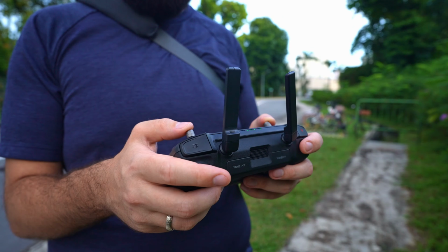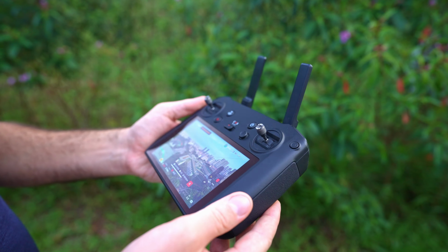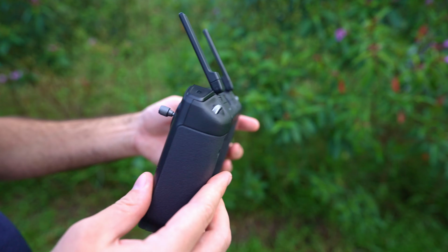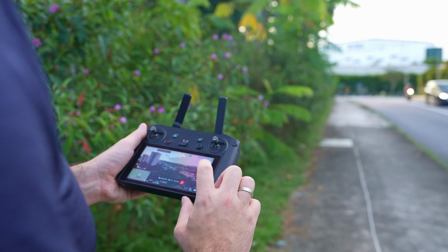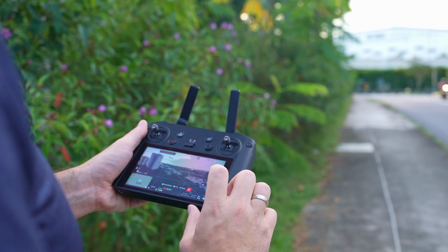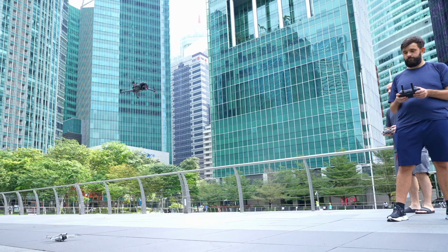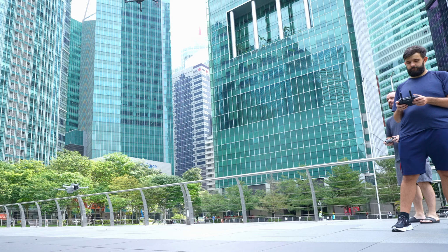In our testing we used the standard Pro with the RC Pro controller. I've got to say, having a premium controller totally transforms the experience, especially when compared to relying on your phone screen for interfacing with your drone. I used to have 1st Gen Mavic Pro, and let me tell you, dealing with the hassle of attaching your phone to the controller and then using the app that's prone to lagging or crashing was just not convenient. With the RC controller you get to the location, set up the drone, power everything up and take off. It actually makes the whole thing much more enjoyable.